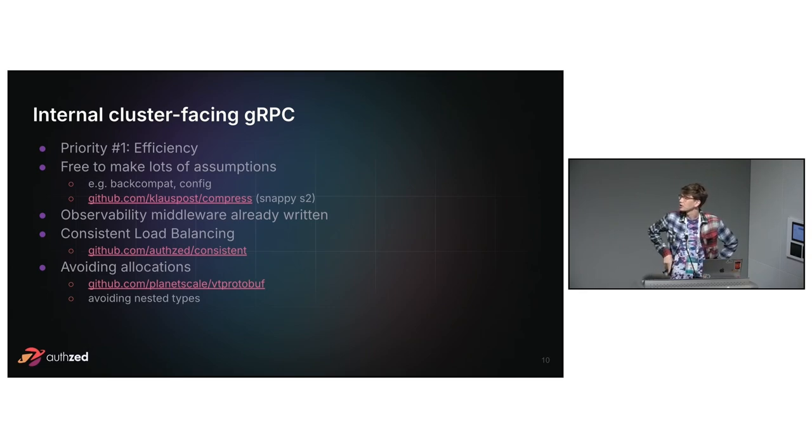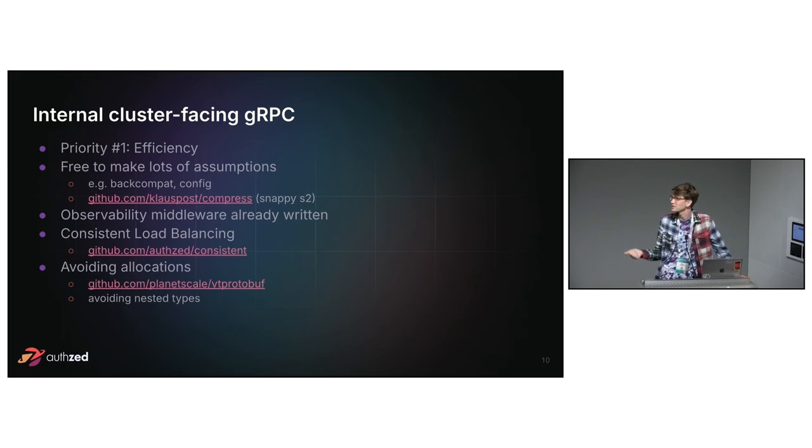Then the other thing we learned was that we avoid nested types. Trying to keep the types as flat as possible makes the memory allocations way simpler, so you don't have to have a separate heap allocation for a nested object inside of another object. And then I was going to say that I wish there was more pooling in gRPC, but I'll talk about that more later. Folks that saw the talk right before this probably got spoilers on that one.